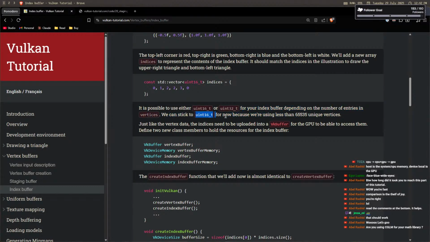We can stick to uint16 for now because we are using less than 65,535 unique vertices. Just like the vertex data, the indices need to be uploaded into a VK buffer for the GPU to be able to access them. Define 2 new class members to hold the resources for the index buffer.